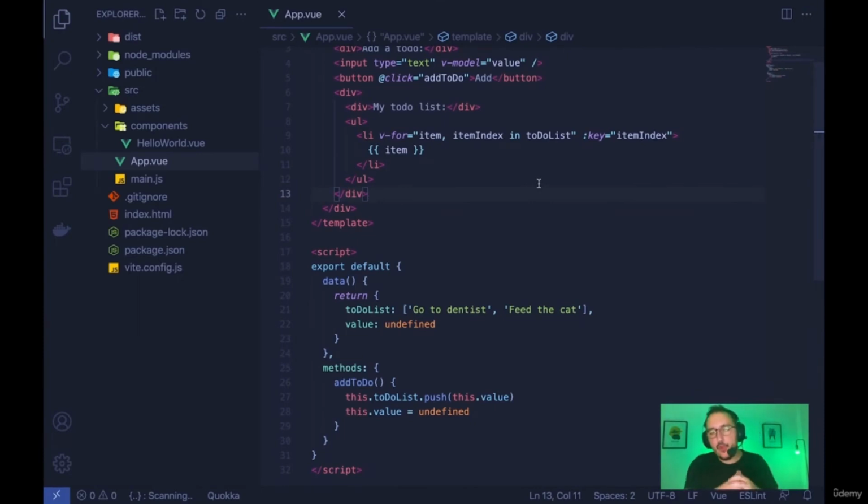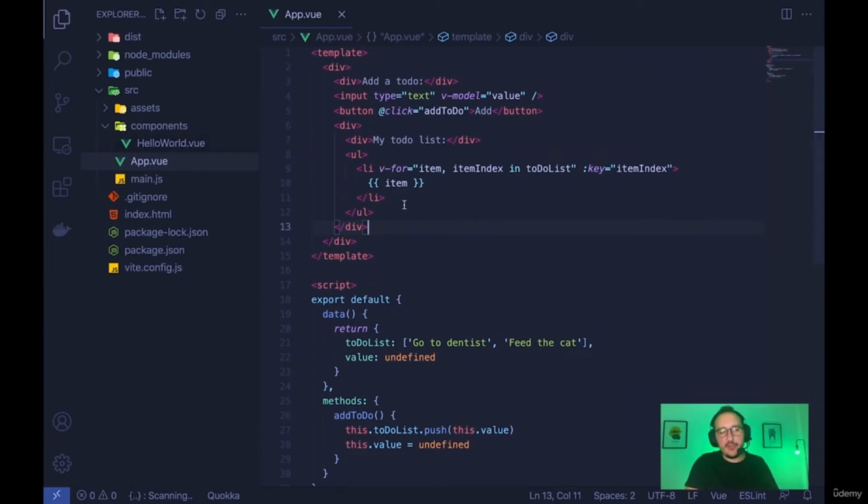Until now, we've worked on the app.vue file that we got in here. But let's say that instead of having this li in here, this list element we loop through, we want to put this piece of code inside another file, import this file in here and display it in here. Why? Because we don't want to have a very long piece of code and we would like to externalize, put the logic inside another file and call it when we need it. This is what we call a component.